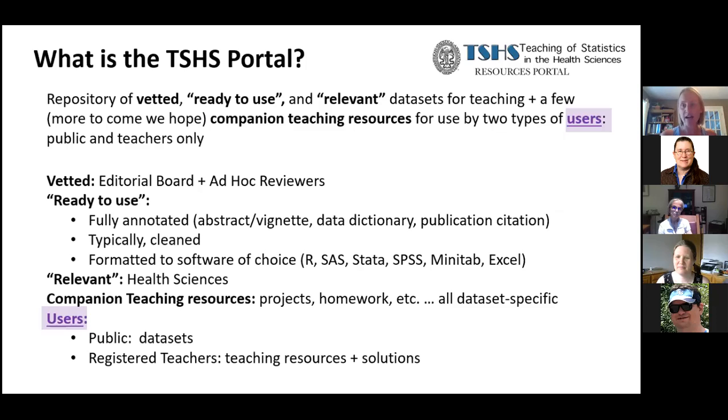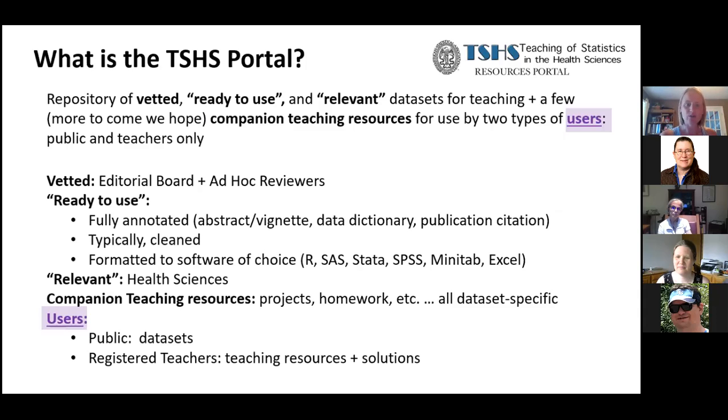You do not ever have to sign up for any sort of membership or login if you are only interested in obtaining the data sets. Those are available for everyone. Even your students would be able to come to this website and download a data set.